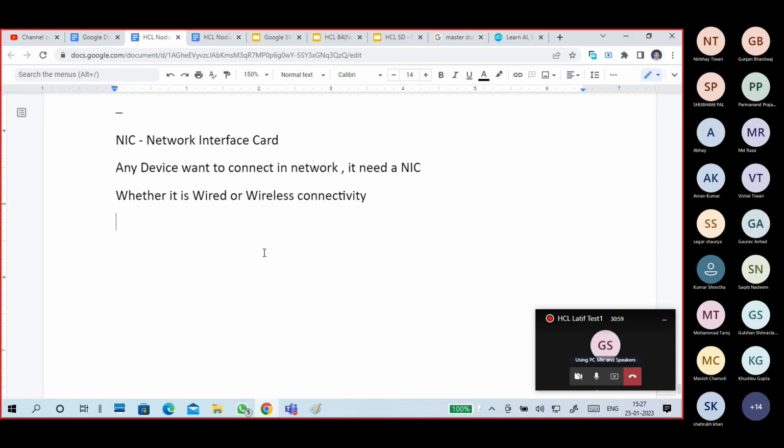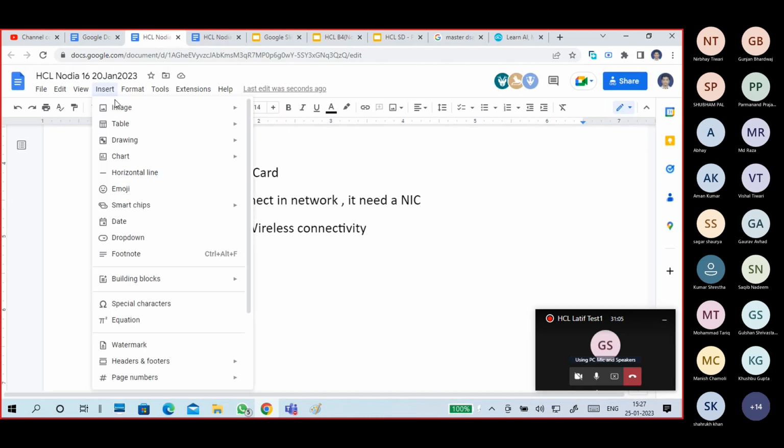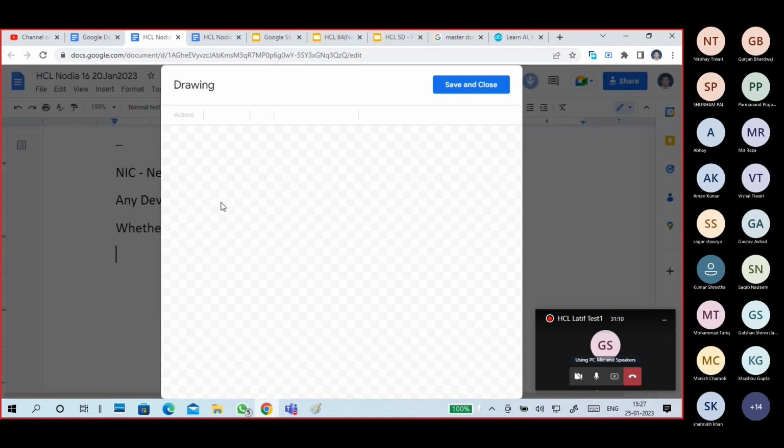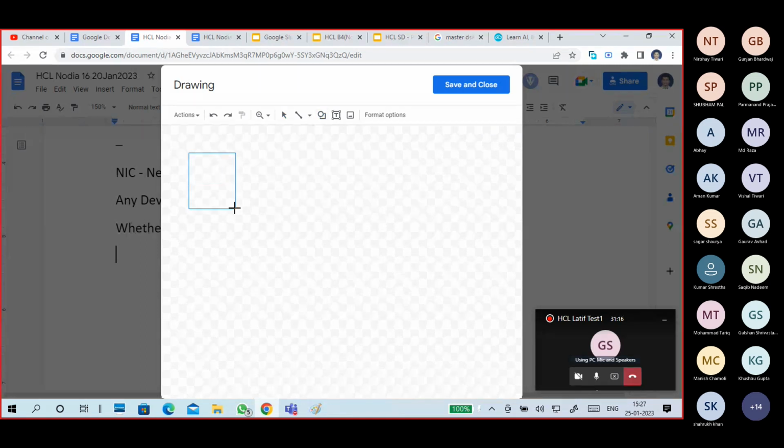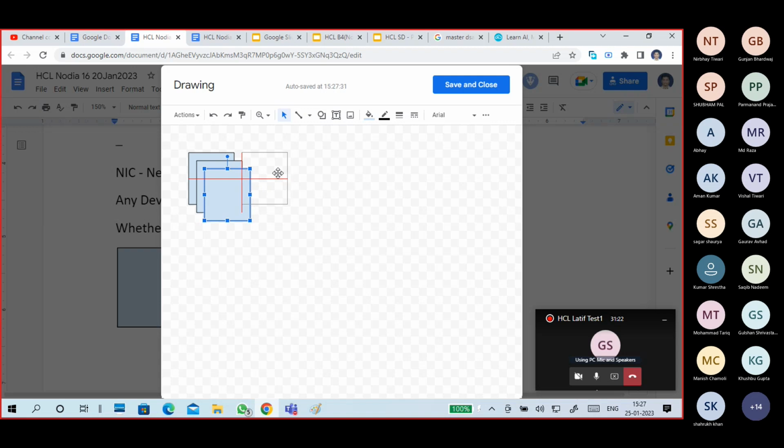So here is a small diagram, guys. First of all, wired connectivity. I have a computer or a device like a printer or something. Guys, these are not only computers, we can say they are devices.